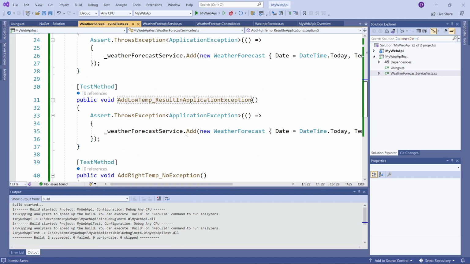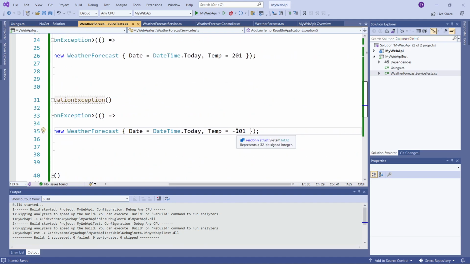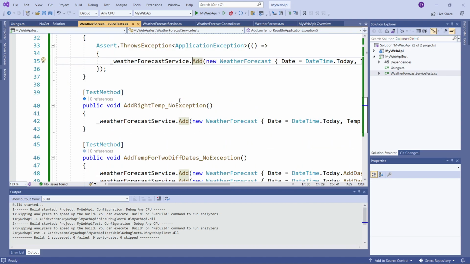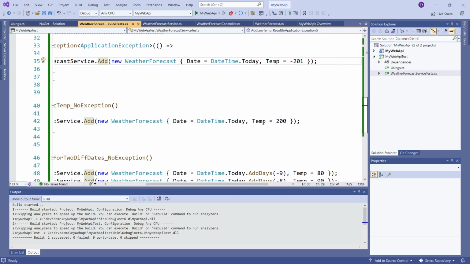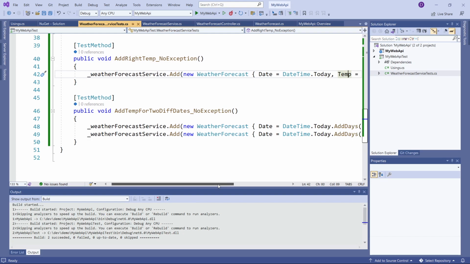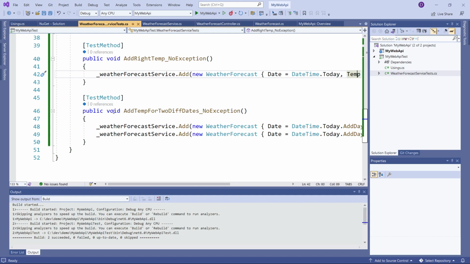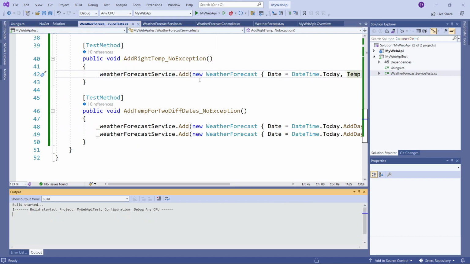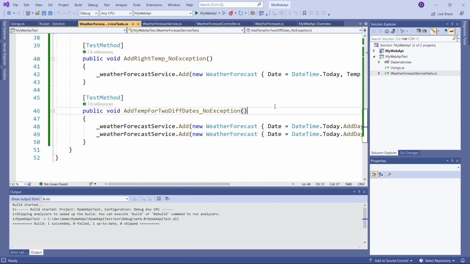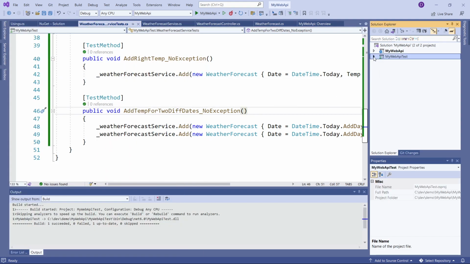If I add a temperature of less than minus 200, it's going to give another exception. If I add the right temperature, it's not going to give an exception. If I add a temperature for 2 different dates, no exceptions, right? So let's go ahead and make sure that works. Okay, so all my tests pass, and that means I am good to go.